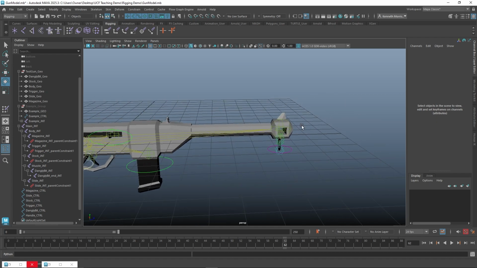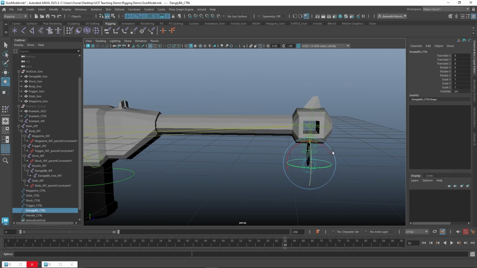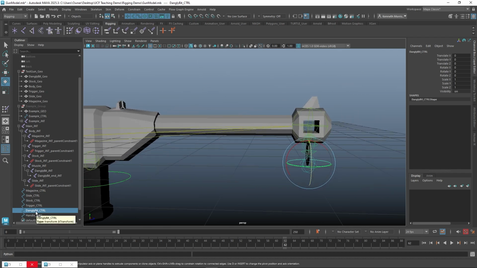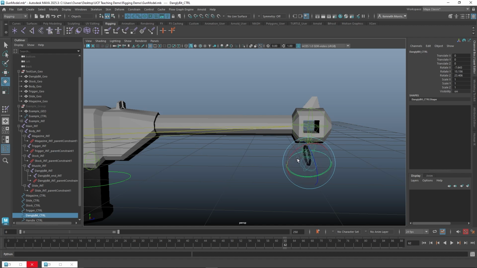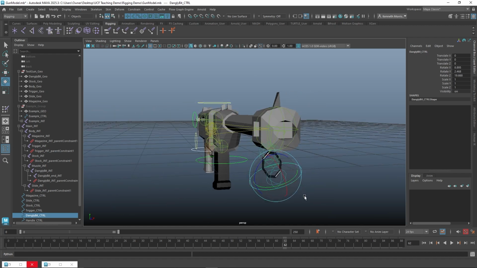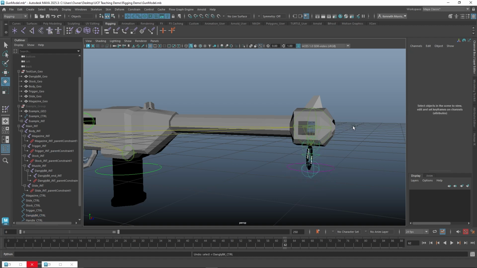But now we're going to go down here, and I said I'm going to do something as a bad example. I have this down here. Let's say, oh, I'm going to go parent, child on the dangly bit, constraint. It's fine. We should be good. Let's move that around, and oh, what's happening? Oh my goodness. What's happening here? Well, the pivot for the controller is what is ruling everything here. So, if it's parent, child, constraint, oh no, that's not good. So let's actually see what's happening here.